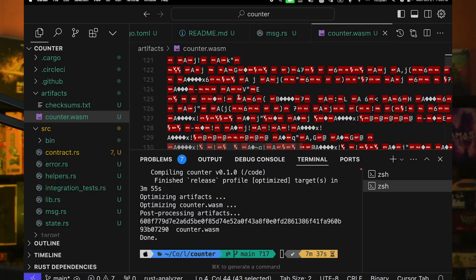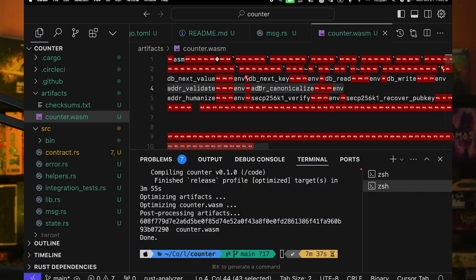All right, it's done. That's not too bad. So what we did was we downloaded the optimizer, and in that verifiable Docker container, we optimized it. And now in artifacts, we have our counter.wasm file. I can't display it. If you do display it, it's going to look like this stuff, and you might recognize some of the items in here, but otherwise, it's gibberish. There are wasm decoders, but this is bytecode.